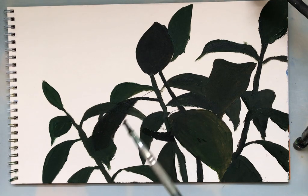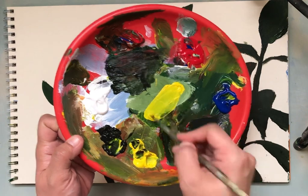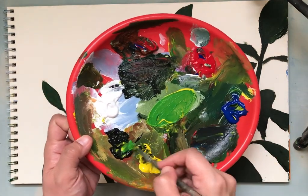So I'm gonna wash my brush out. You don't have to wash it very well or very neatly because the colors are the same. We'll be using the same colors, only that we're highlighting now, so everything will be a little brighter or lighter than usual. I'm gonna get my yellow. Okay, as you can see, we'll be highlighting. I'm gonna get my blue, like so, and black as well.